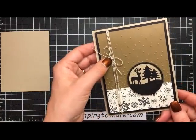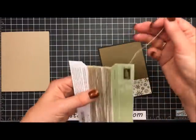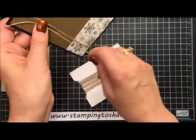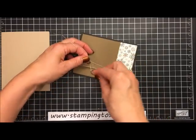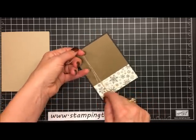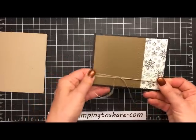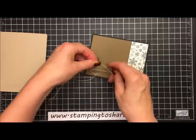The next thing we're going to do is take some linen thread and wrap that around the panel before we attach it to our card base. I'm going to hold about six inches away and wrap it around the card three times, then cut that off leaving myself about another six or seven inches. Then I'm just going to go ahead and tie that into a bow — I'm not so concerned about exactly where the bow is at this point because I can move it around. Just to keep the bow from slipping, since I don't have a friend here to help hold it in place, I like to tie it into a knot first to get it secure, then I can move it into place right where I want it on my card and tie it into a bow.